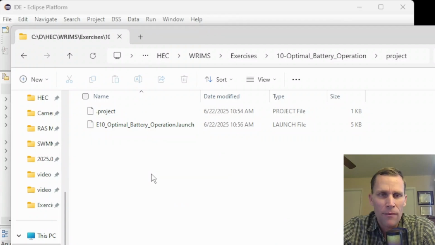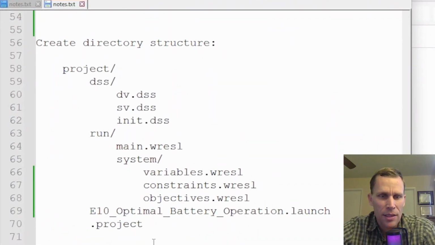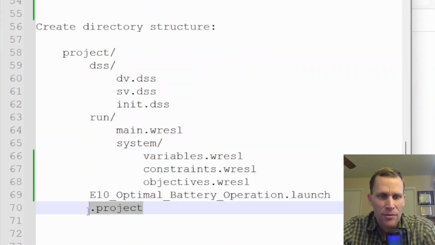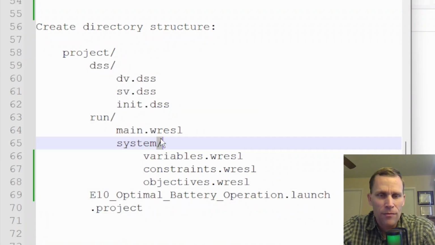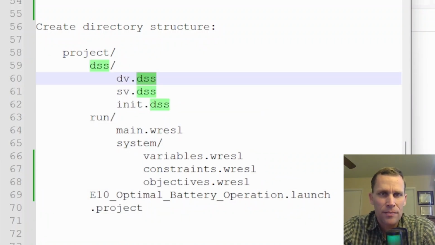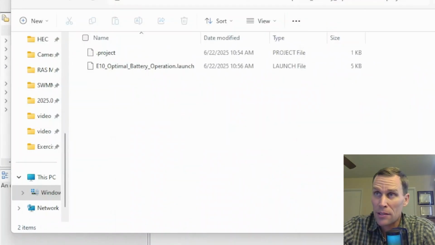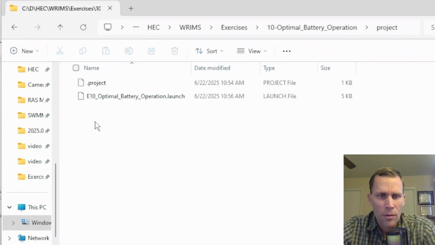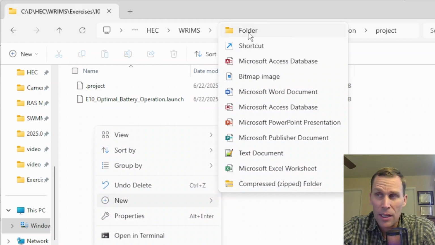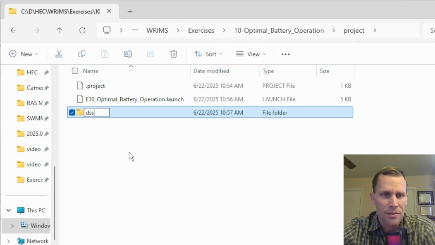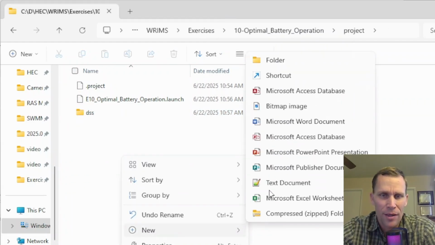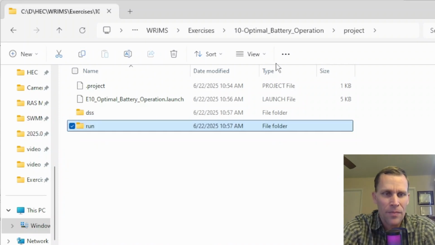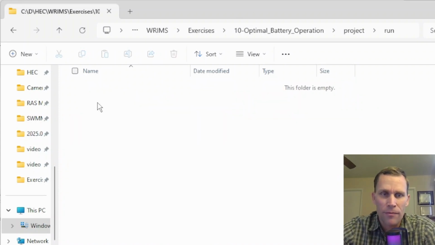We're going to add some more files right here just to represent the structure of our files and folders for this project. And what I want it to look like is right here. So we already have these two files, but I also need to create a few more files for the Russell files and then the DSS files. Okay, so that's what we're going to do for the next minute or so. So here we go. I'm going to right click, new. We need a DSS directory, DSS. And then we also want a run directory at this top level. Run.